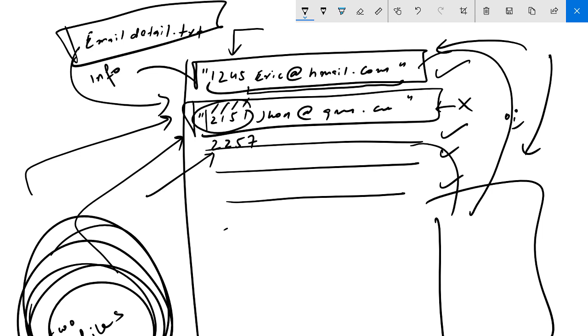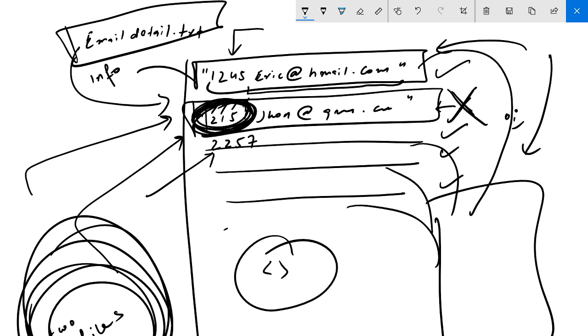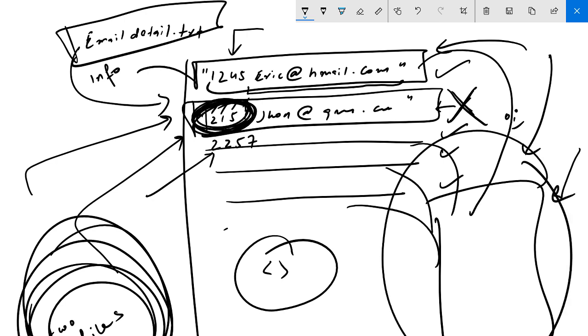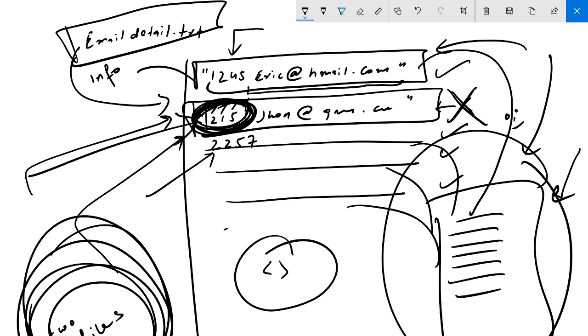But if the membership number that we have entered is compared, only that part will not be copied. The rest of the data will be copied. That's the reason we use that not-equal-to sign there. Once that is done, the new text file will be created. That text file is going to have all the records except the membership number that we want to delete. So hence the data will be deleted.